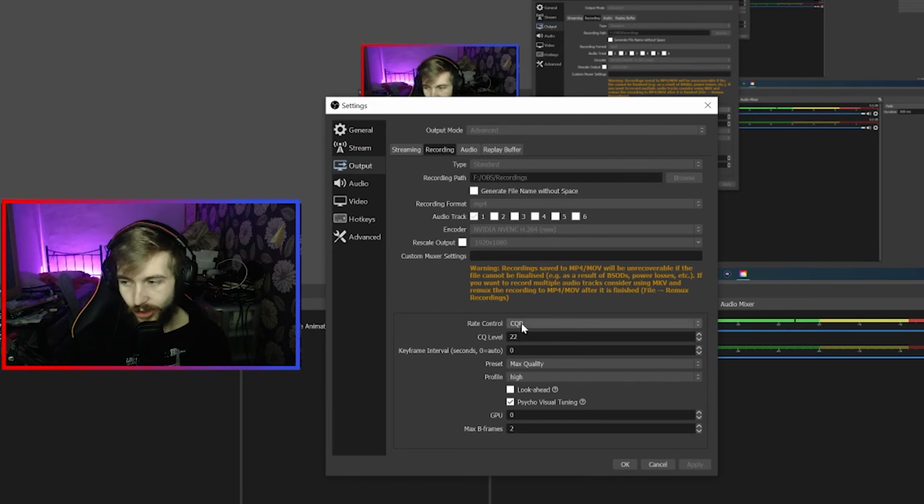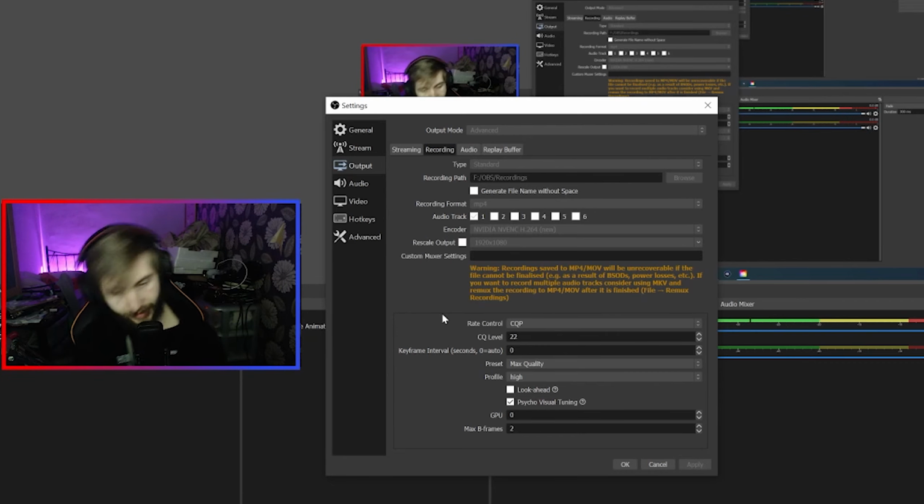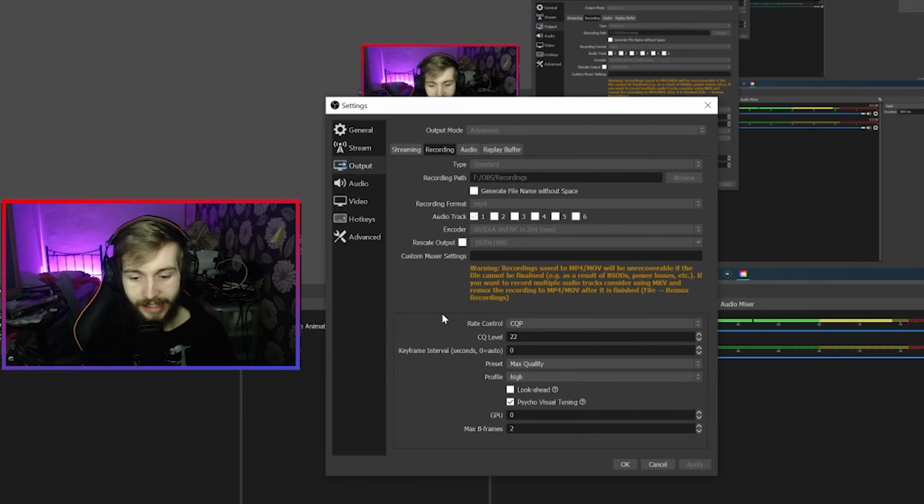Okay, so rate control, just leave that to CQP, all those different options down there. Basically what CQP means is that it's a constant quality, and it tries to target a certain quality. Let's say I am just recording my desktop like we are now, it will be recording at maybe 4,000 to 5,000 bit rate. As soon as we go into fast motion, it will go to a higher bit rate, like 30,000, 40,000.